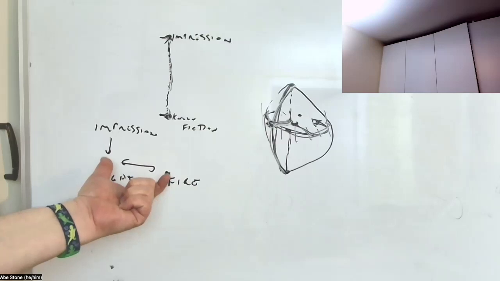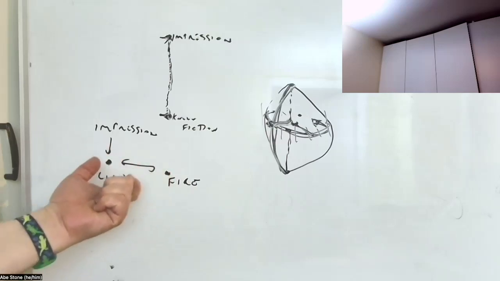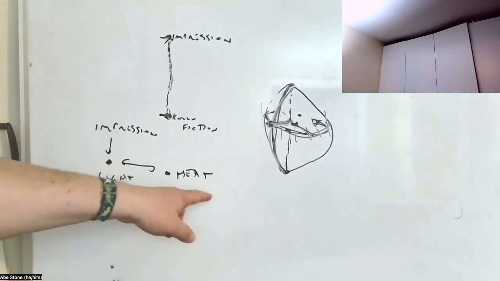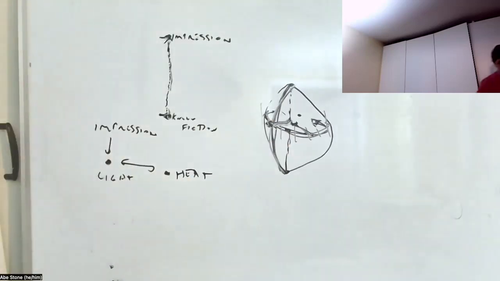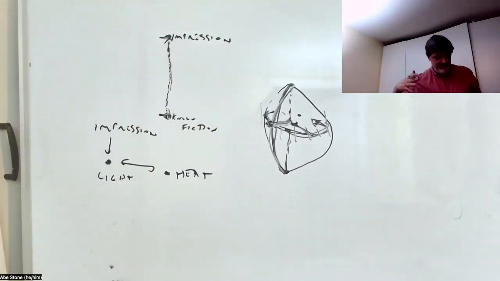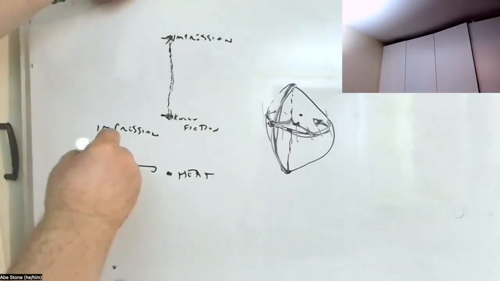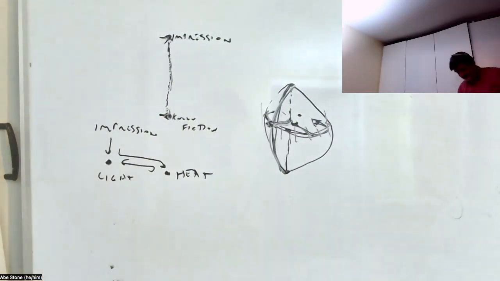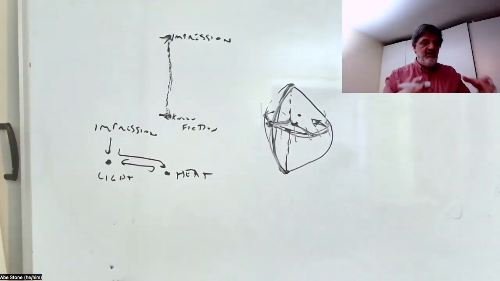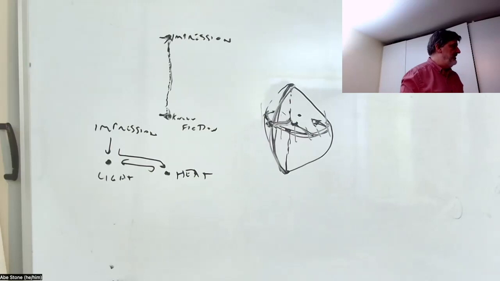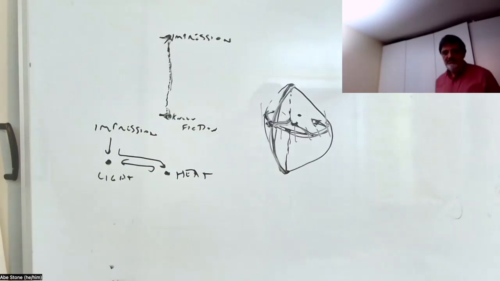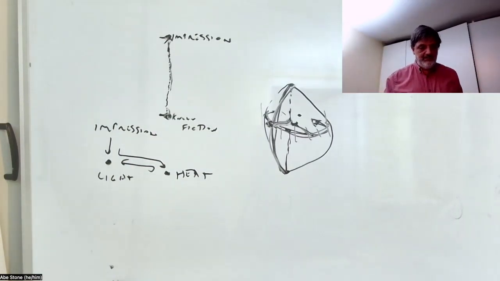And then two things happen. Number one, the associated idea comes back. So I guess I should have put heat here, not fire. All right, so the associated idea, heat, comes back. So I sense the light and I think of the heat. But the second thing that happens, Hume says, is that some of the force of the impression gets transferred to the idea. The idea becomes more lively, more likely to affect my actions, whatever, because it was brought in association with an actual impression.